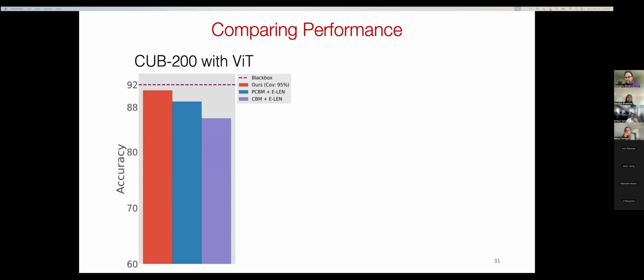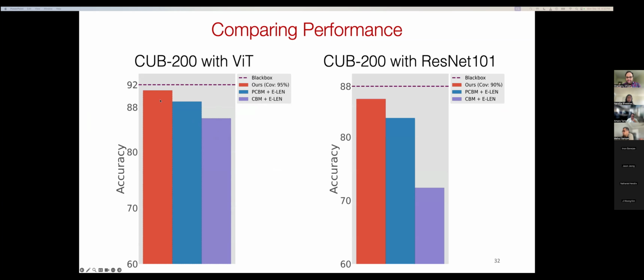Here, the black box achieves 92% accuracy. We can see that the experts in our method cover 95% of the samples, and for those 95% of the samples, our method consistently outperforms the baselines. This is also true for other architectures on the same dataset.